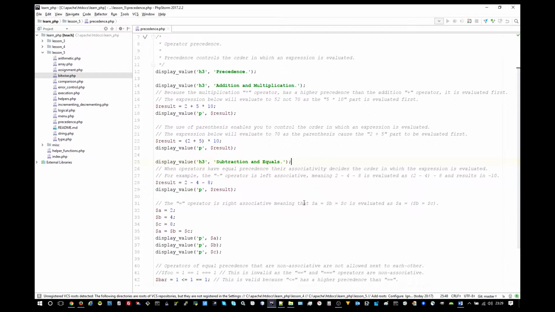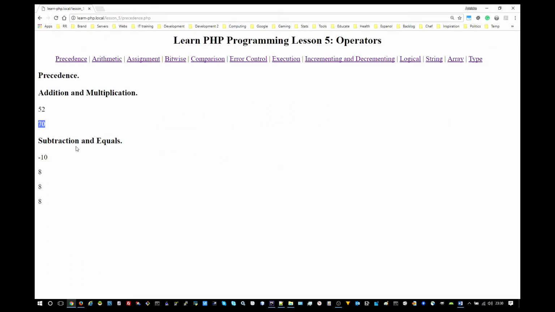The subtraction symbol, which is this symbol here, the subtraction operator, is left associative. So that means this expression here is going to be evaluated as 2 minus 4, and the result of that, which is minus 2, will then have 8 subtracted. So the result of the overall expression is minus 10. So this is essentially how it's evaluated. And you can probably see what I mean. If we had the parentheses here, then it would just make it really clear at a glance what is going on. So the result of that is minus 10, which we can see here.